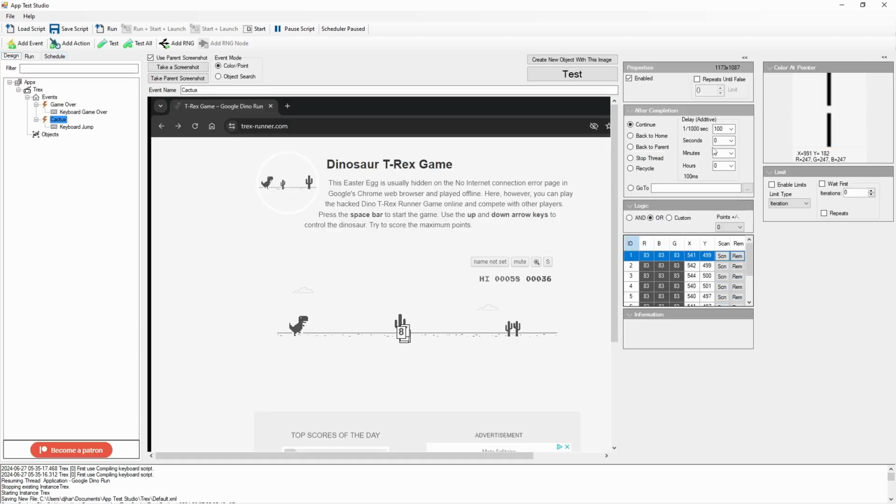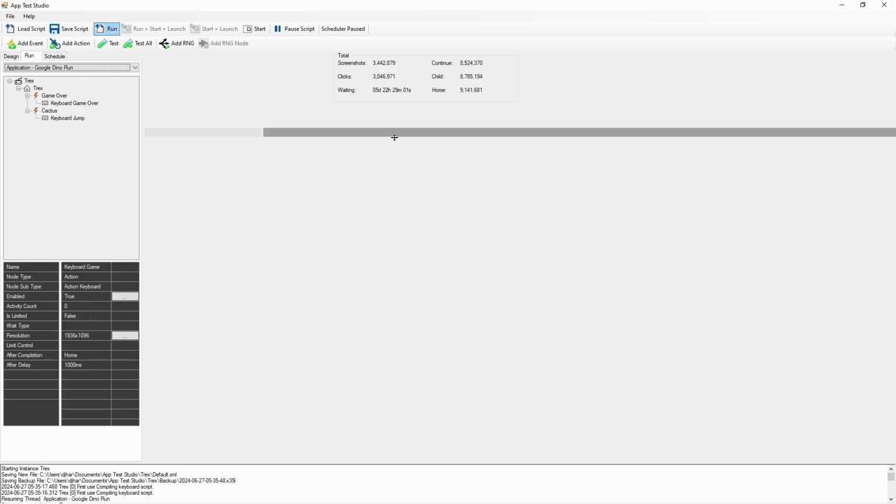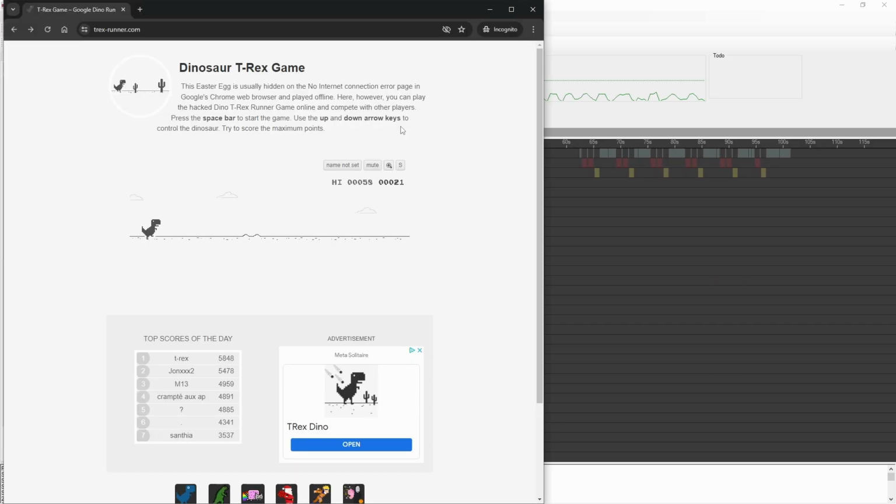So let's change it to wait 200 milliseconds, save and run. Go back. So now we're waiting 200 milliseconds, getting a little close. Well, now we're not jumping into it, but we're jumping. Oh, that one missed it. We'll have to adjust our logic for that. A little closer.